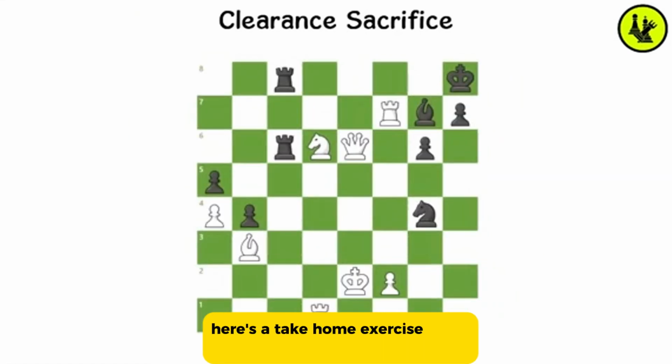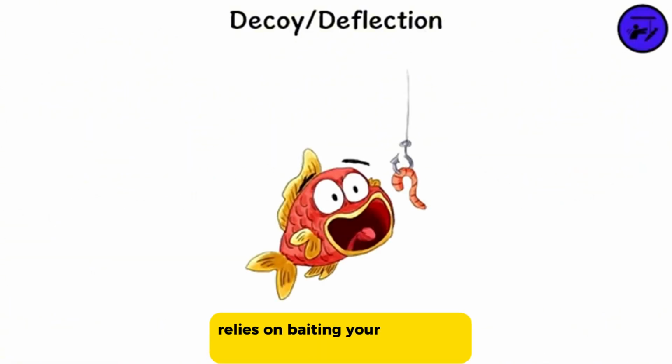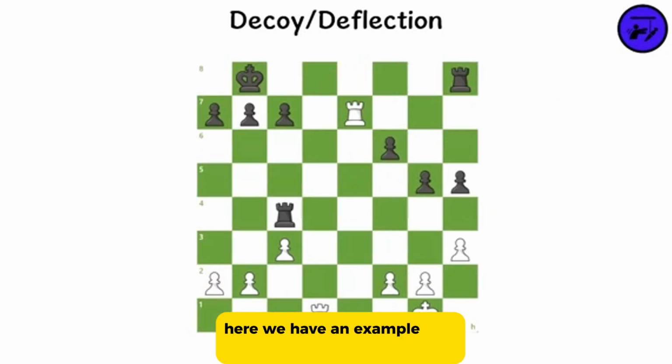Here's a take-home exercise if you want one. Decoy/deflection. This tactical motif relies on baiting your opponent with your own move, in order to reach a tactically favorable position. Here we have an example of a deflection.